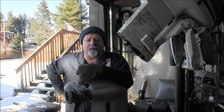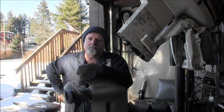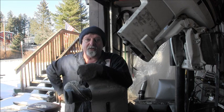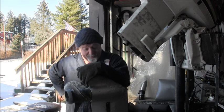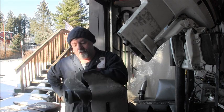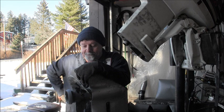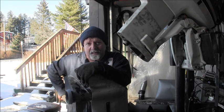I don't even remember how I came up with that, but somehow I kind of sort of determined that that lower unit was off an 89. Been so far back, I don't remember how I did that. But anyway, so we'll get this one off here and give the two a comparison, and we'll go from there. I might end up having to take this one back out and go ahead and just make this one a runner. I don't know if this lower unit's any good. I just want to see the splines and the shaft. So I'm going to get busy taking these off, and then we'll do the comparison, but that's going to be another video because it's getting late.